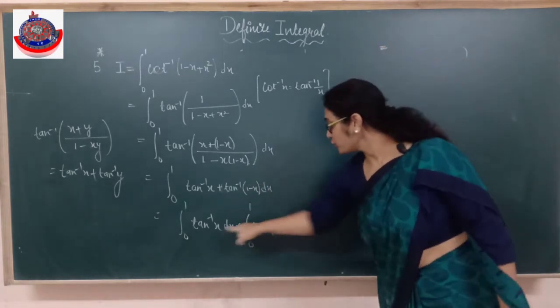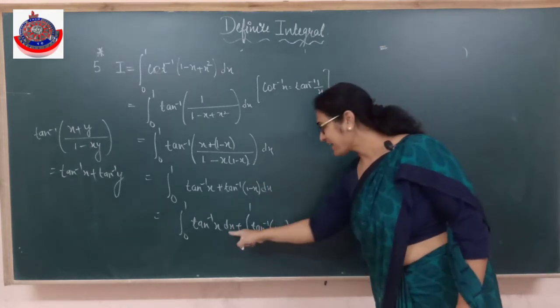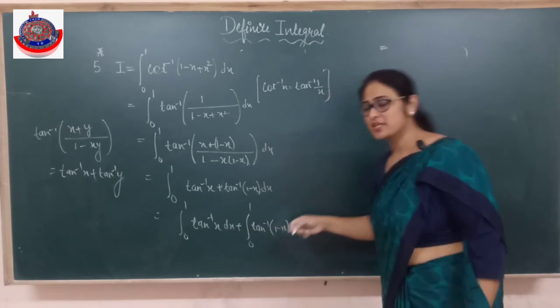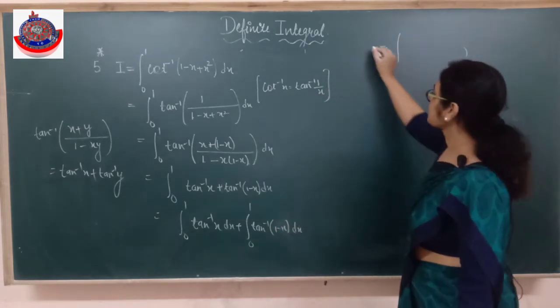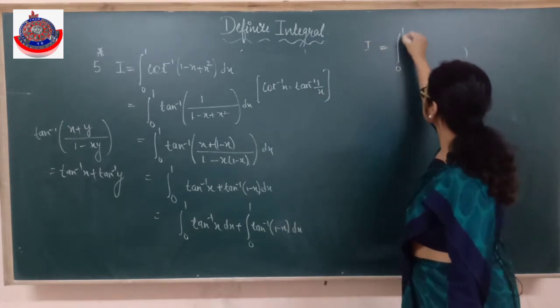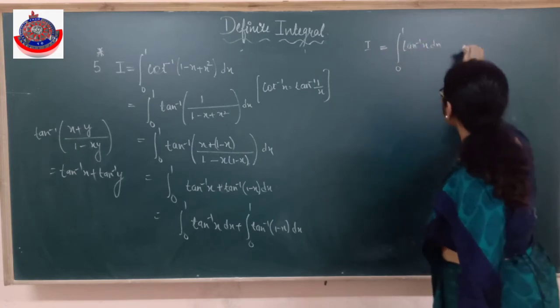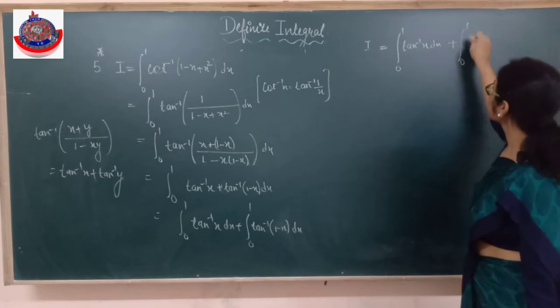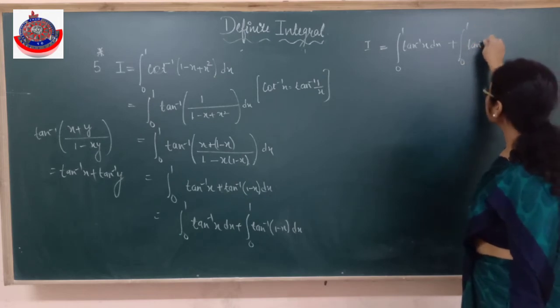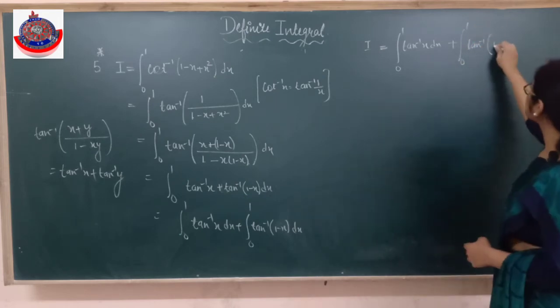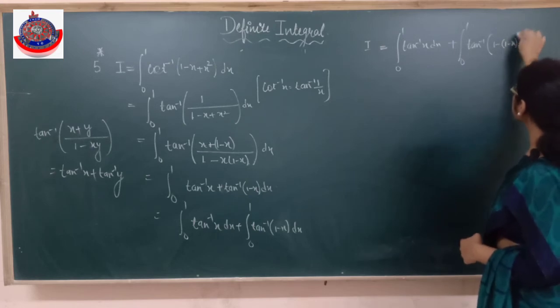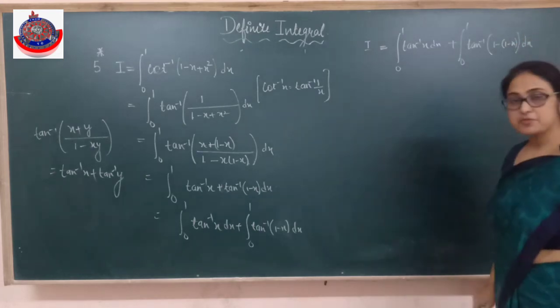Because इस पे करोगे तो ये बन जाएगा. और जब हम x को सॉल्व करना आसान है ना, तो इसको चेंज करते हैं. I am applying that property on this part. Tan inverse f of a minus x. That means x की जगह पर a minus x. Clear which property I am talking about?